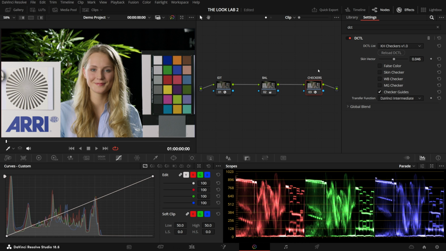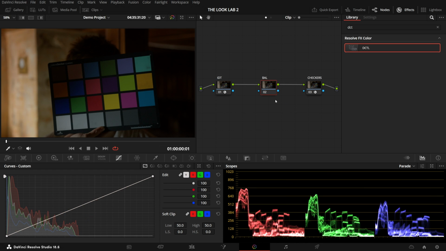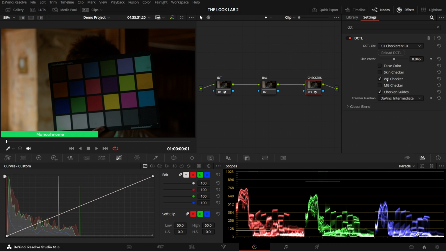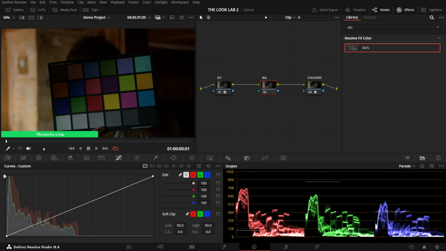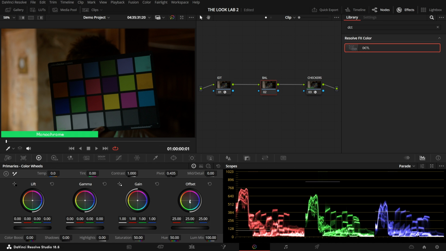So if you're using it clip by clip, you can ripple the node to all of your clips. Or if you're using it on the timeline level, you're ready to go. So for the first example, let's say they have shot a color checker. I'd first do color balance, so I'll enable the white balance checker, go back to my balance node, and using, for example, offset, I'll just play around and find the place where most of the gray patches are highlighted as green, meaning that they're neutral.